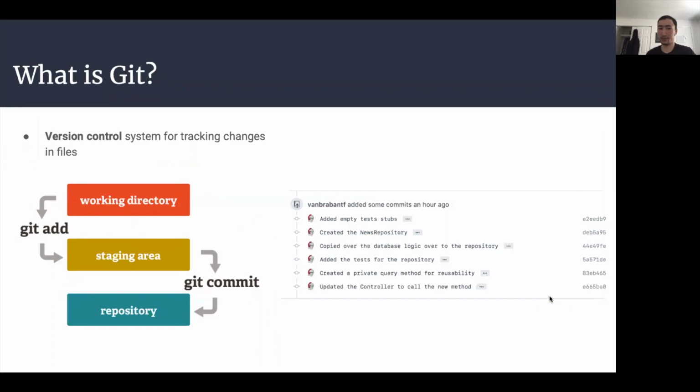So what is Git? Git is a very popular version control system for tracking changes in your files. It allows you to take snapshots of your files at different versions, so you don't have to keep multiple copies of your files with different names.